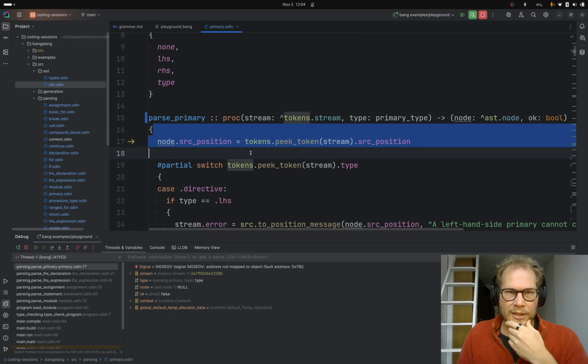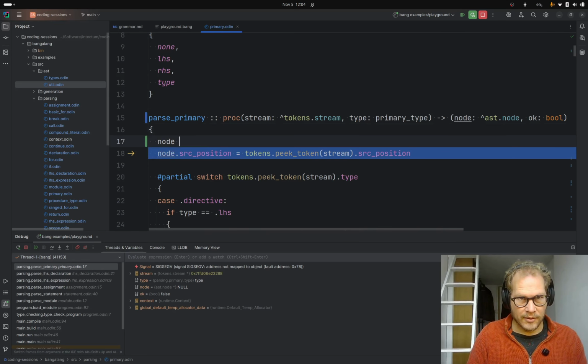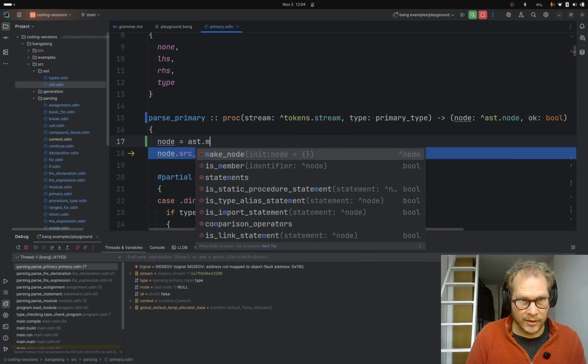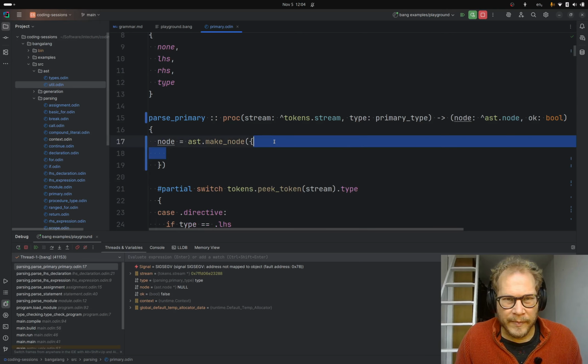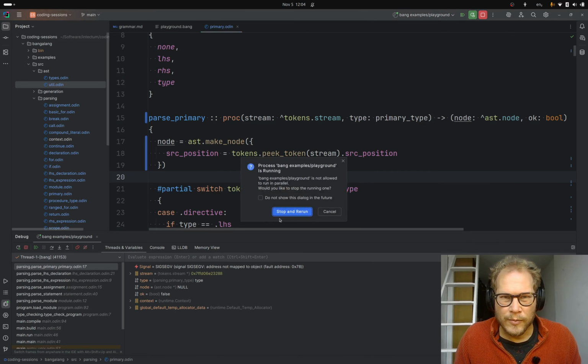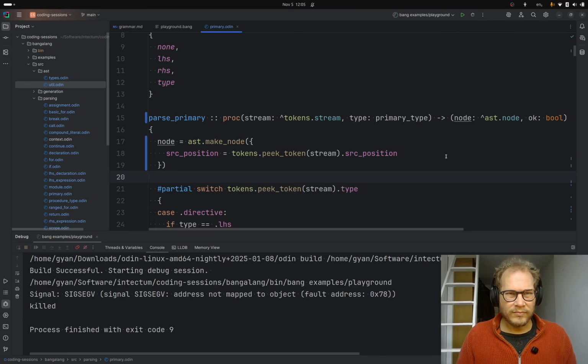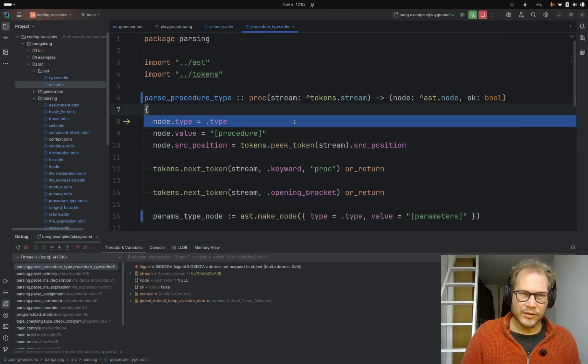We still have some of these. I thought I fixed most of those, but I guess this one didn't get done, so that should be make node, like so. Here's another unique one.